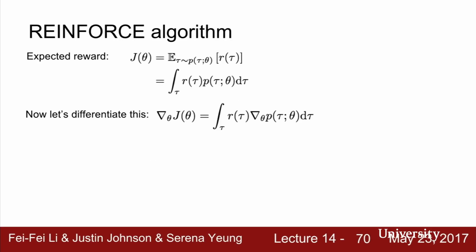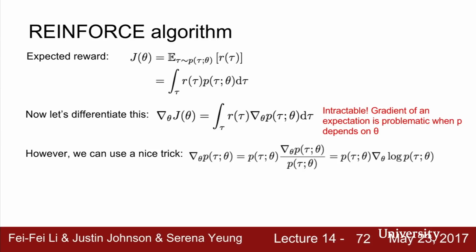Okay, so we want to do gradient ascent. Let's differentiate this, and then we can just take gradient steps like normal. The problem is that if we try to differentiate this exactly, it is intractable. The gradient of an expectation is problematic when p is dependent on theta, because we want to take the gradient of p of tau given theta, and we want to take this integral over tau. So this is intractable.